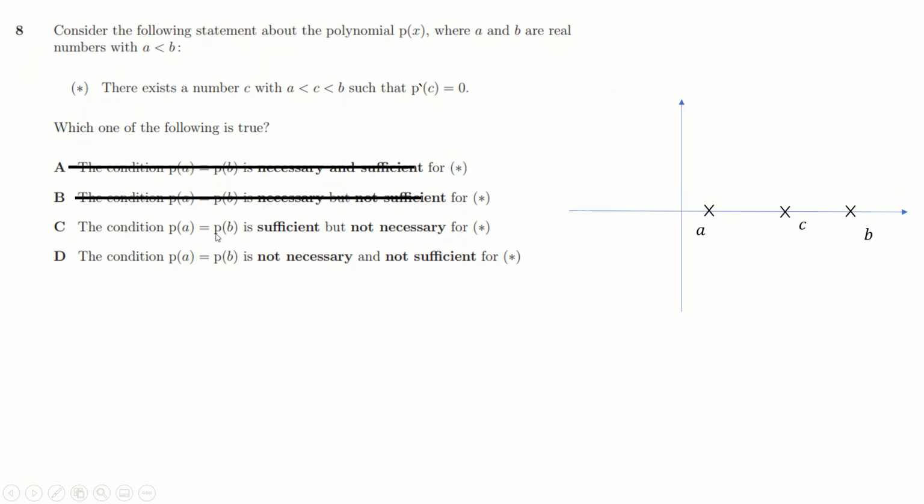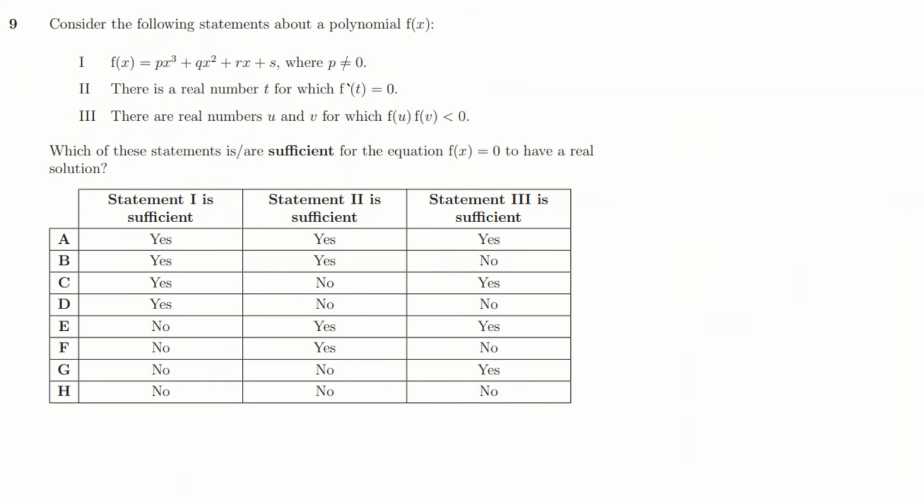So let's draw a function where P of A does equal P of B. Does there have to be a number in between A and B such that there's a turning point? Well, there does if it's a polynomial. You can think of funky graphs that kind of asymptote between the two and come back to the x-axis, but if you've got 2 functions that are at the same place here, and it's a polynomial, which is a smooth continuous function, it must turn in between the 2 to get to the same place again. So there must be a stationary point in between. So it is sufficient, but it's not necessary because of the first example we came up with.